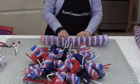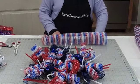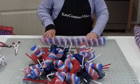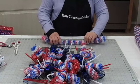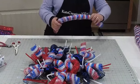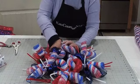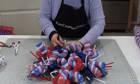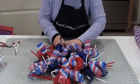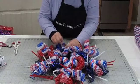So let me redo this one. I don't like the way the ends looked. So sometimes just curl them a little tighter. I think you said the blue really sparkles on camera. Does it? I'm glad. Okay, so here's this. So back right on top, and we are going to really tighten those down.